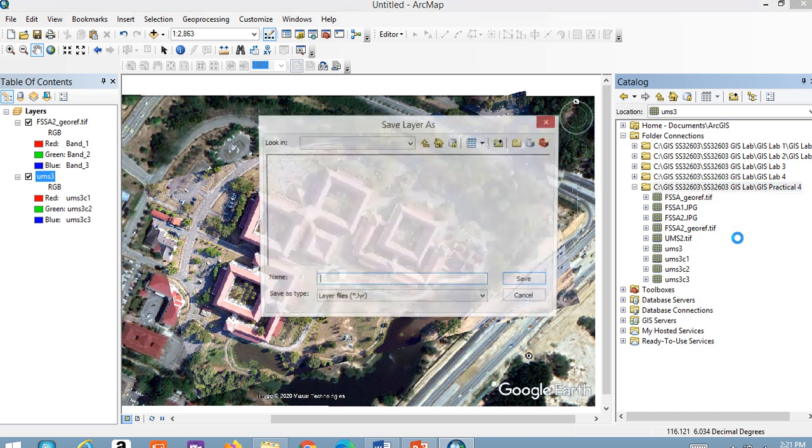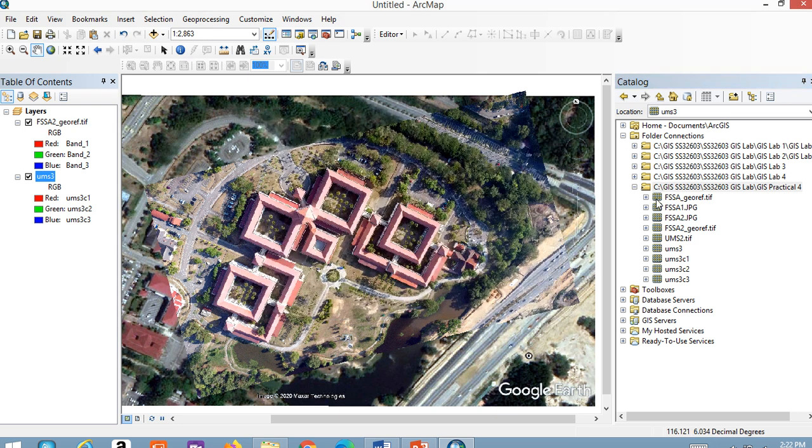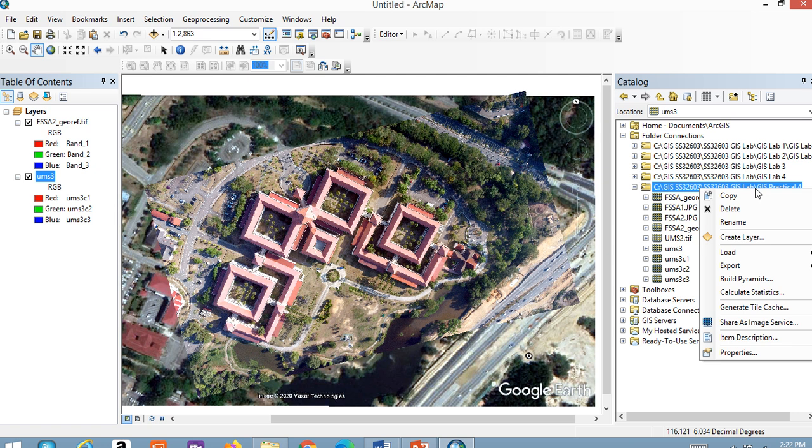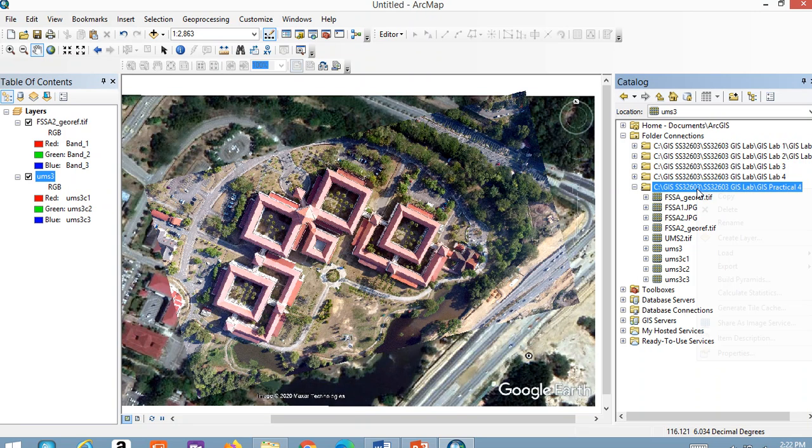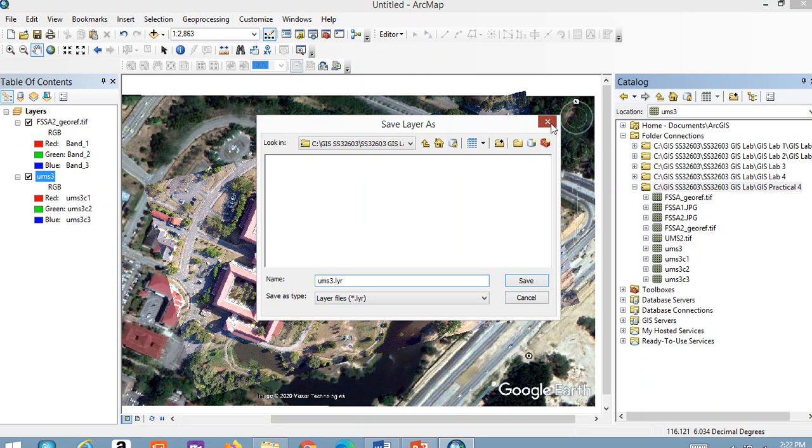Hold on, no, it's not create layer actually. It will be a new. This is not right.